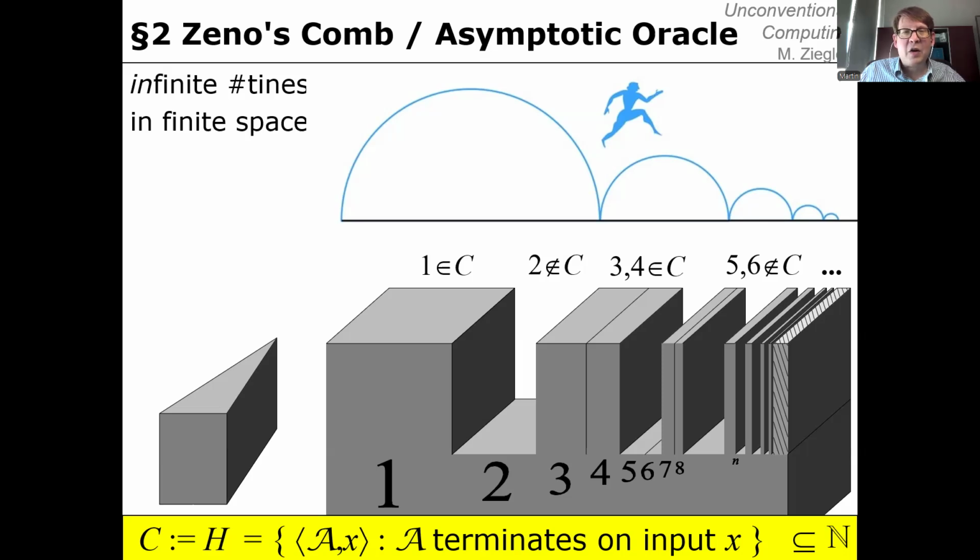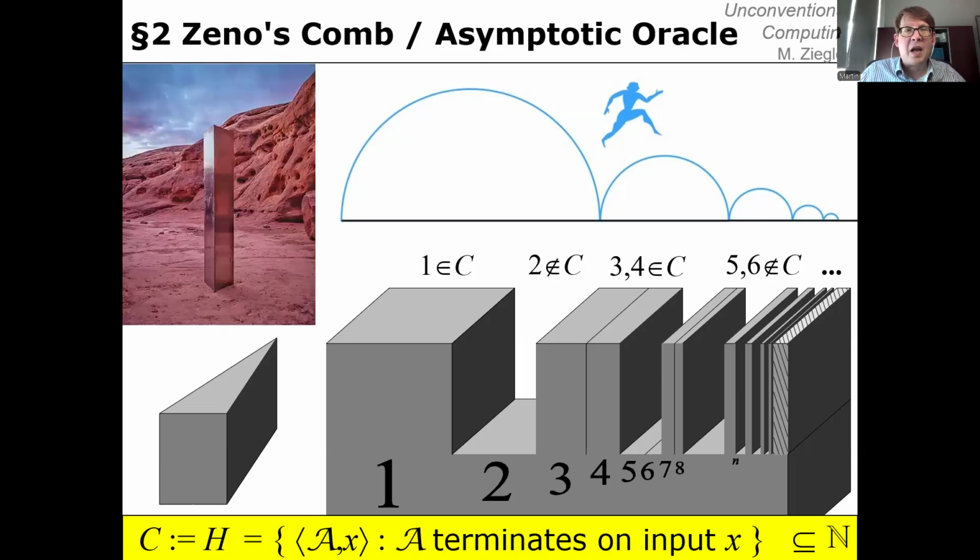But there's another option, maybe some alien technology provides us with such a Zenoscope, right? Then we don't need to create one, but we still need to verify whether the purported alien Zenoscope is really a Zenoscope for the halting problem, or is it a Zenoscope for some other problem? Anyway, so this is another example of unconventional mechanical computation, asymptotic computation, using a Zenoscope to answer undecidable decision problems.